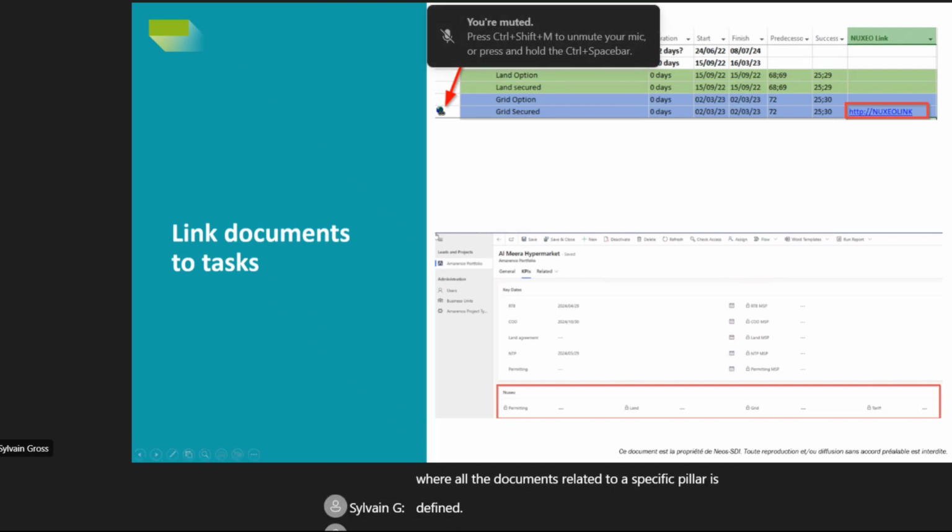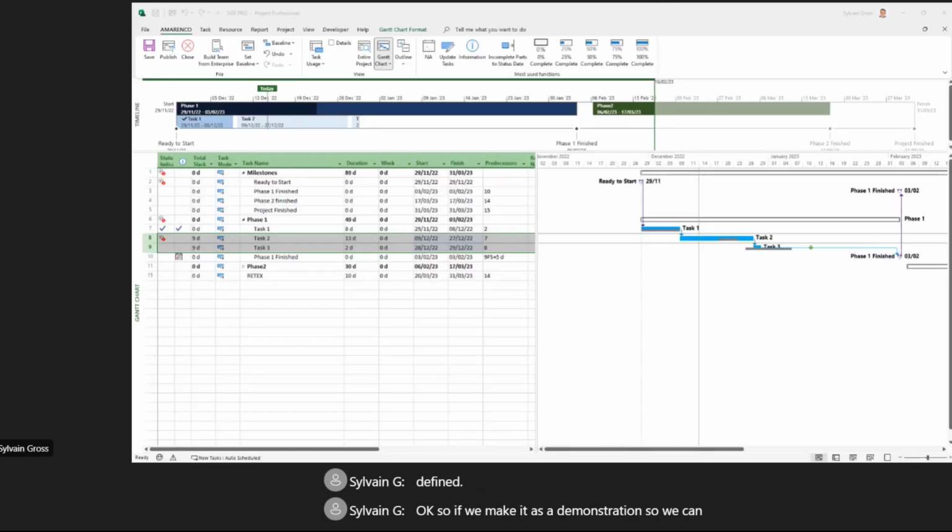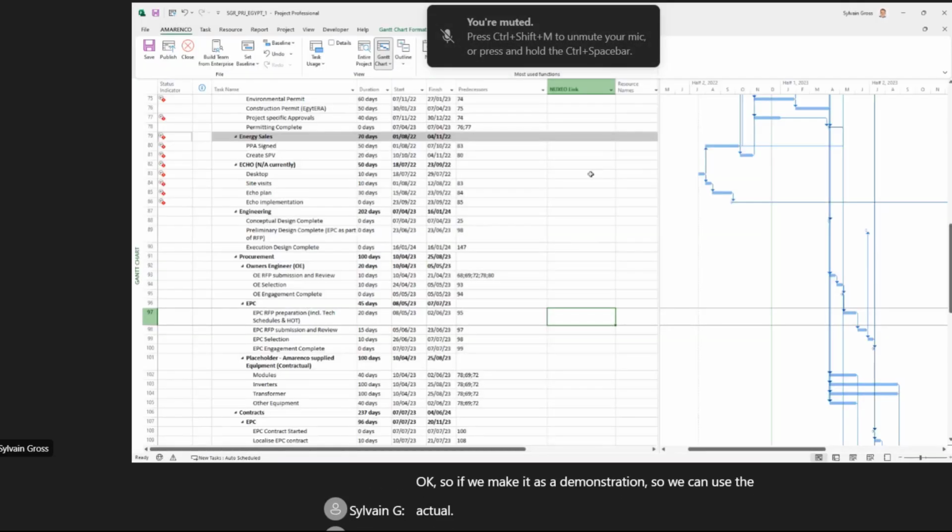Okay, so if we make a demonstration, we can use the actual project.